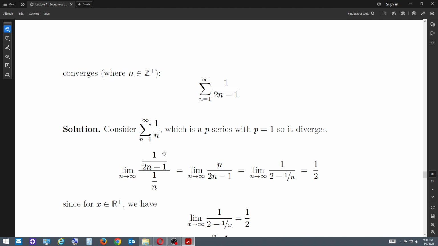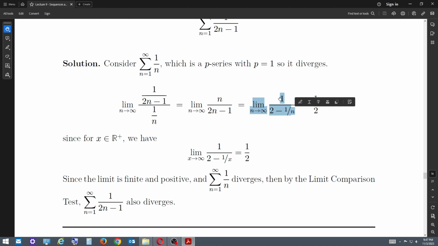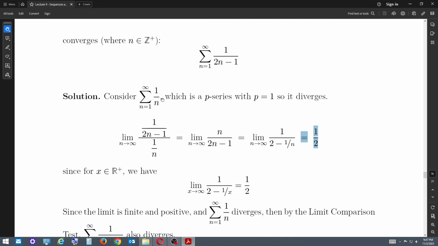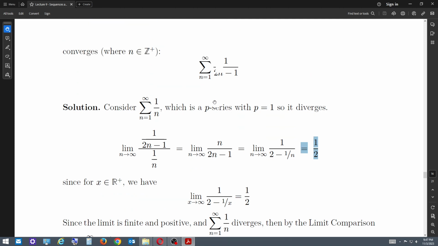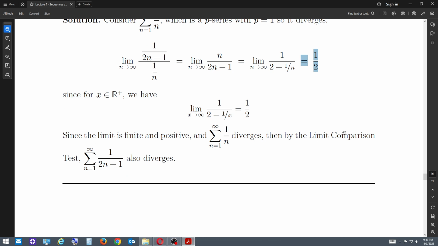Alright, so what we're going to do is use this as bn, simplify it as much as we could, and now if I take this and replace n with x, where x is positive real numbers, using the properties that we did before, 1 over x goes to 0, so we just end up with a half, which means that my limit is a half up here. Again, this is between 0 and infinity. Now this series diverges, which means that the series given must also diverge using the quotient test.